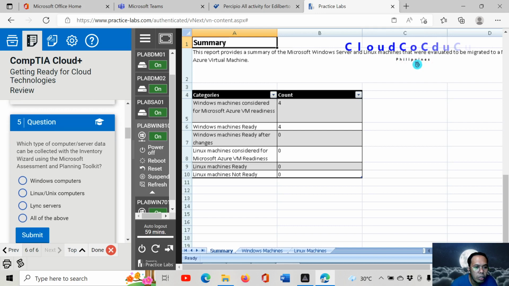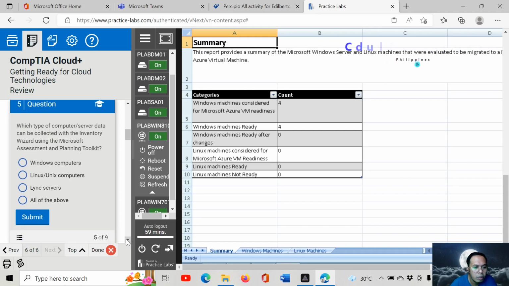Which type of computer server data can be collected with the inventory wizard using the Microsoft Assessment and Planning Toolkit? Wait lang.